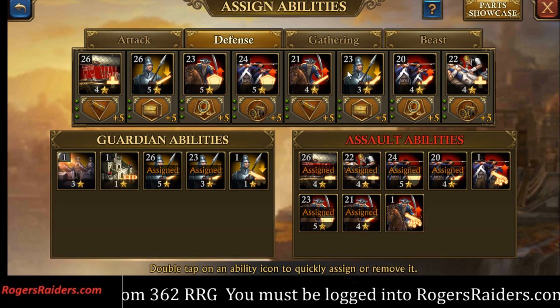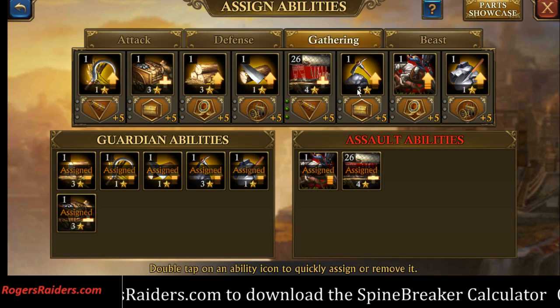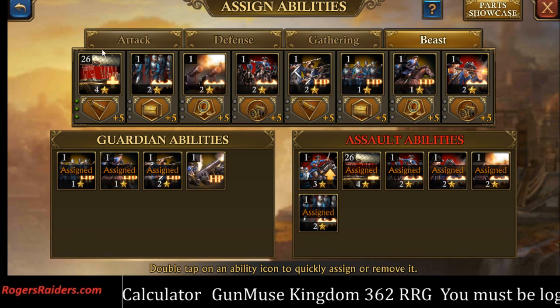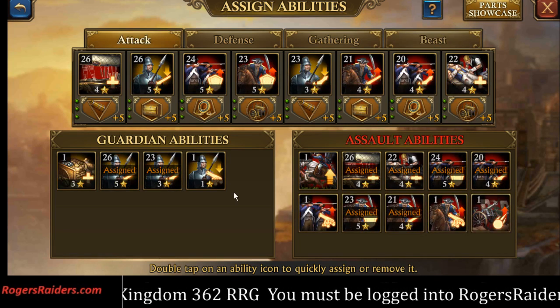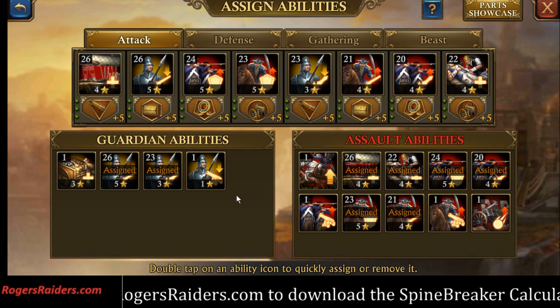So I still have some other stuff because I did a reset in here, and I've got to go in here and set my beast and stuff back up. But that's for a different time. This was about making good choices for your attack and defense.